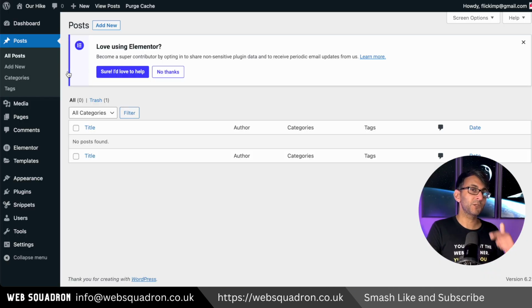When it comes to building your posts, you want to be doing it within WordPress. But when it comes to presenting it, that is done with Elementor. In fact, we'll be using an Elementor template known as a single post template. But the raw ingredients for that post should be done over here. And this is what you should do.